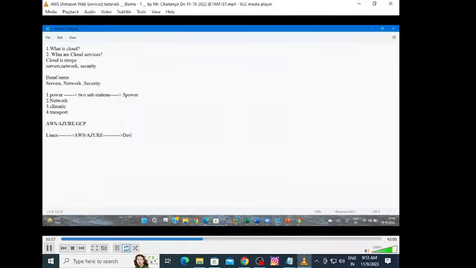DevOps, and then you can have a shift. If you learn AWS, after completion of AWS you can go with DevOps, and after DevOps you can go with Azure. If you learn AWS you can go with Azure, or if you learn Azure then you can go with AWS. After that it's recommended to have knowledge of Kubernetes, and if you are further interested in learning more about the cloud, then you can go with GCP configurations.